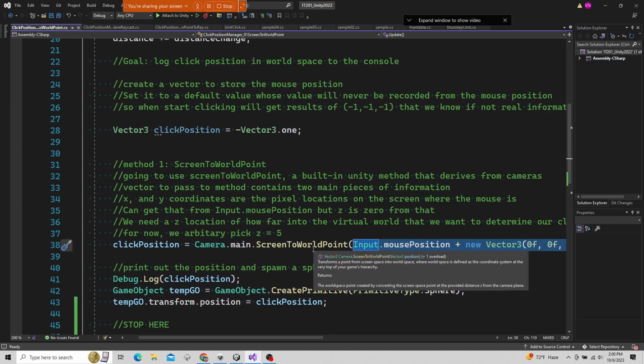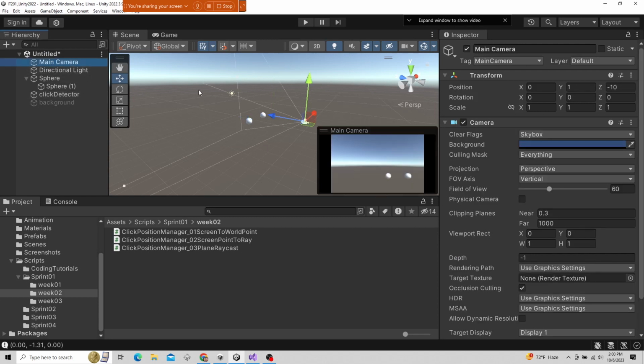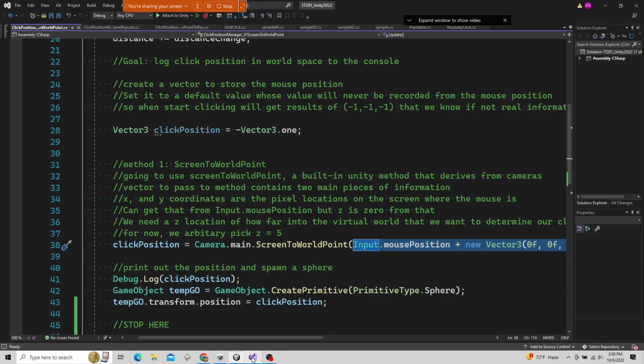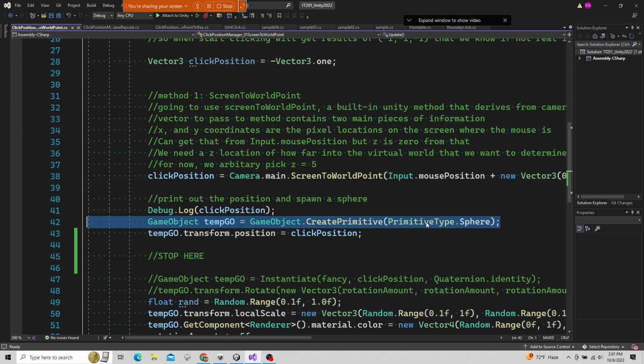This figures out where in the actual 3D world, based on wherever the camera is located and where the camera is looking, this location is. We store that as our click position, which is a Vector3. Then we go through the same thing. We create a primitive, store a reference for it, and then go into its transform, into its position, and set its position.